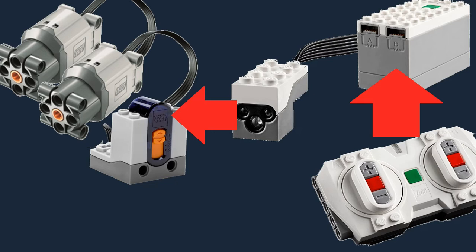So I will use a Powered Up remote. The remote will send signals to the app that we can program, and then the program can send commands to a Powered Up hub. That hub sends commands to the LEGO Boost Color and Distance Sensor, and we use that sensor to control the Power Functions vehicle. Basically, I want to control the vehicle with the Powered Up remote with the Color and Distance Sensor in between.